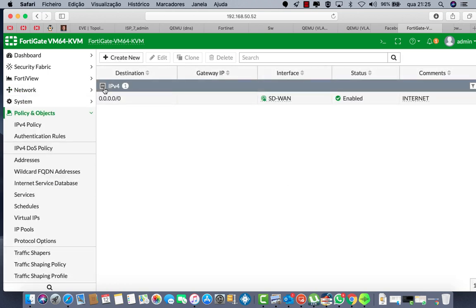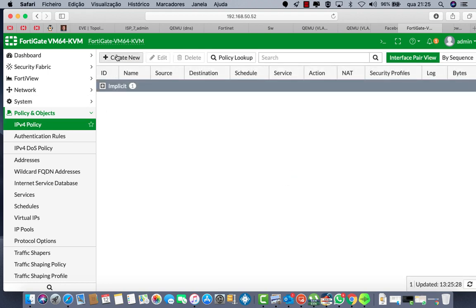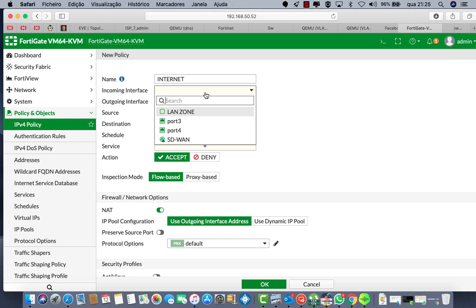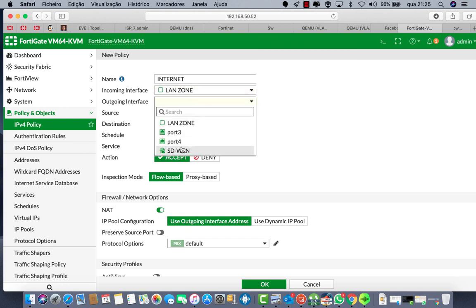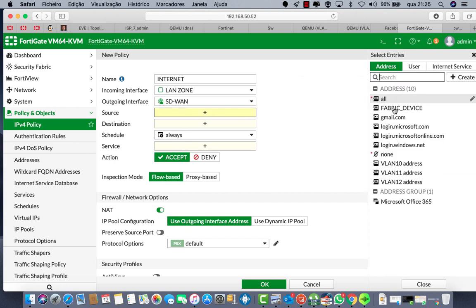Okay, policy object, and create here internet. It will come from LAN zone. It goes to SD-WAN and source.